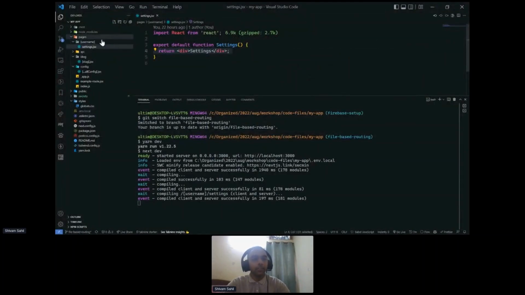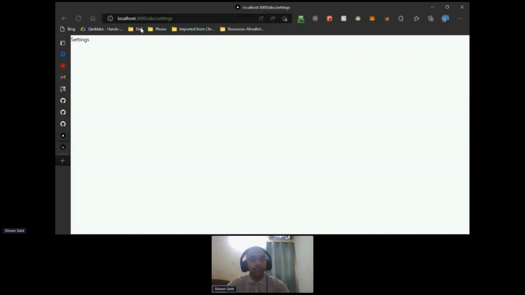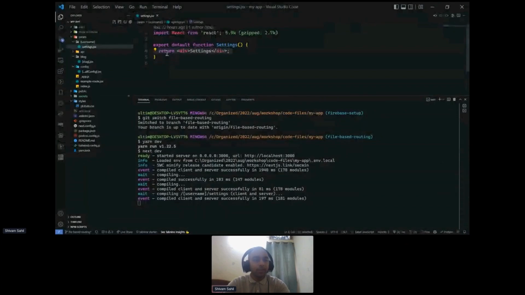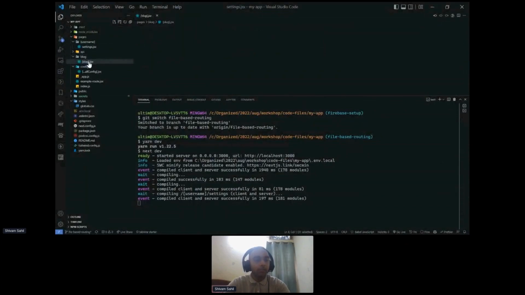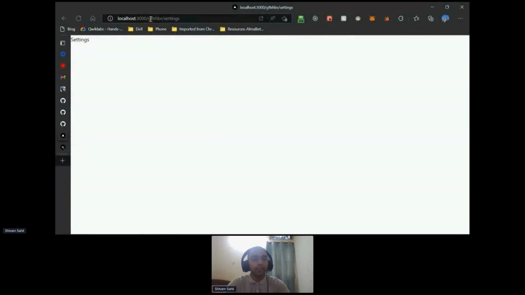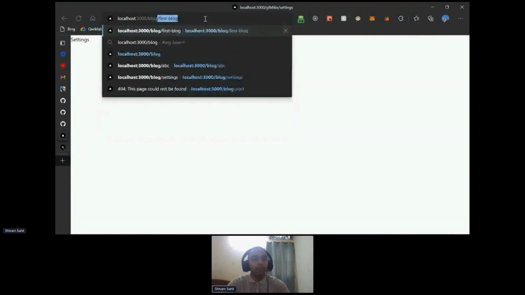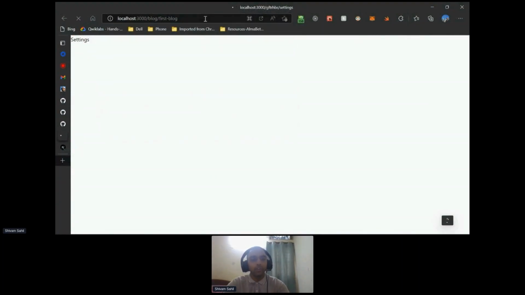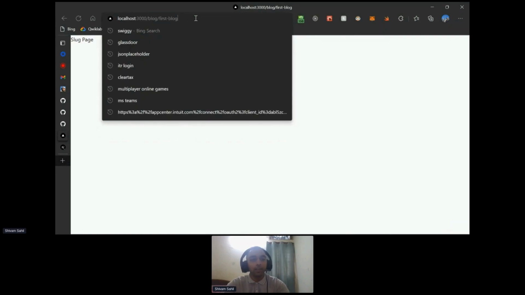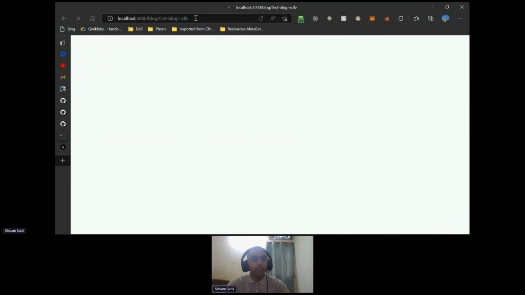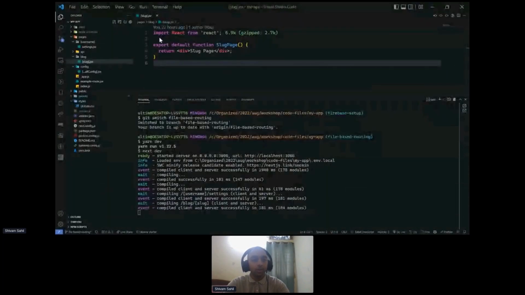But yeah, this ABC can be anything, any slug parameter that you want to have, and it will accordingly render this page. Similarly, if I go to blog and then blog slug, which is basically at the end instead of in between, I will have, let's say, blog and then first blog or whatever. It can be anything, doesn't matter. Then it will render this slug page and so on.